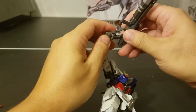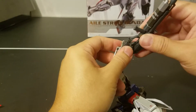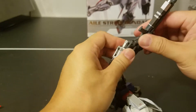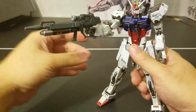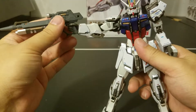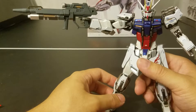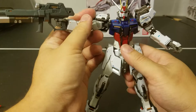Now to get the figure to hold the weapon — in exchange for stability, you have to fight the hands a little bit to get anything in. But you can't argue with yourself because after you get it in, it's not going to come out easily. I'll do this off camera. After struggling for about a minute, this is how it looks — just holding it pretty sturdily. You can do all sorts of poses with it. The gun is not die-cast, it's pretty light, so there's no difficulty handling it. It will never drop the gun; the arm will never sink down because of gravity. The die-cast frame is more than enough to handle it.